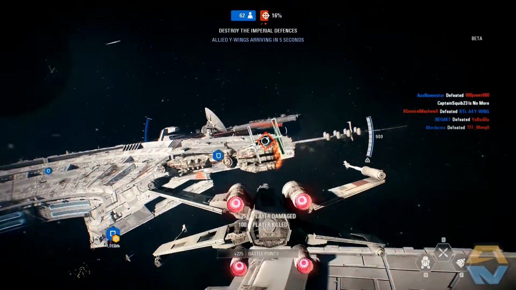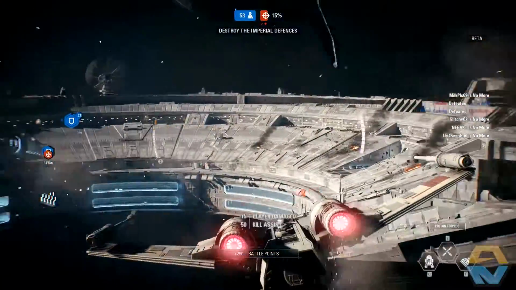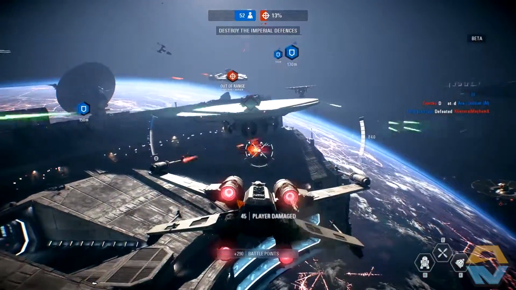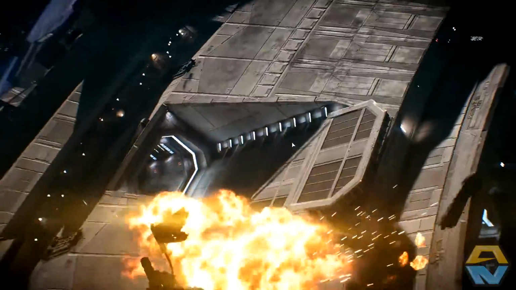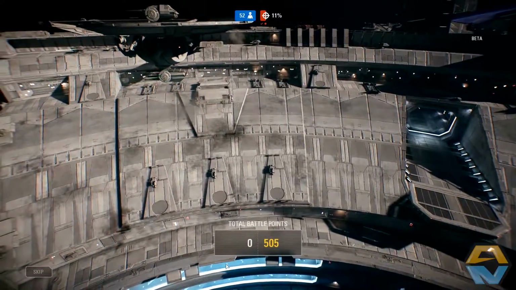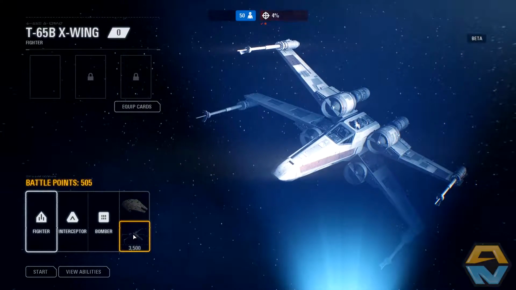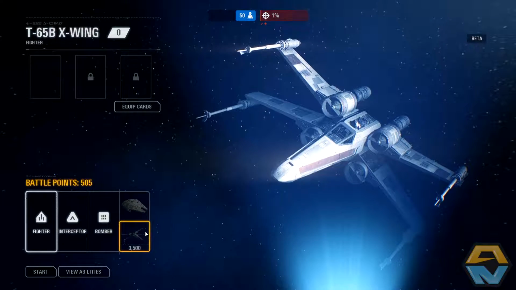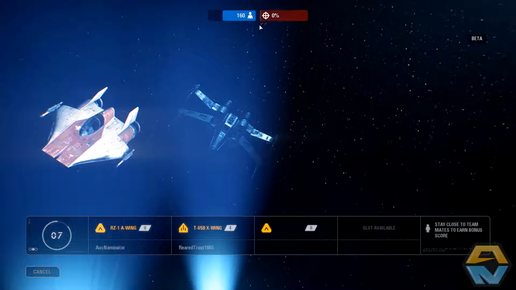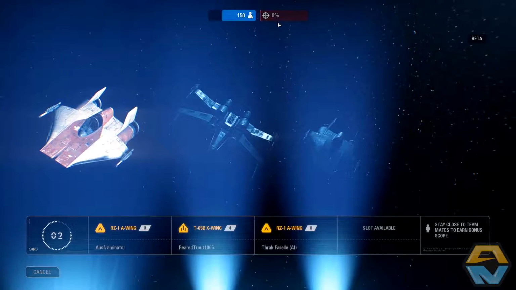Another TIE fighter. Nice, he's down. Let's move. Oh, that's a cannon. I see. Battle points, okay. Right, let's skip. 2,500 points for the Millennium Falcon and 3,500 points for an X-Wing. Let's go for an interceptor. Zero percent.